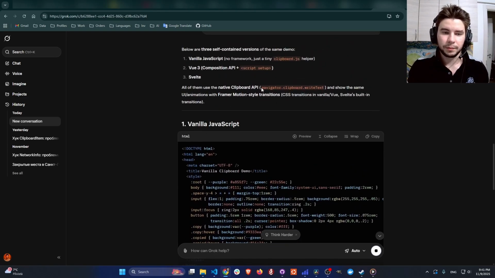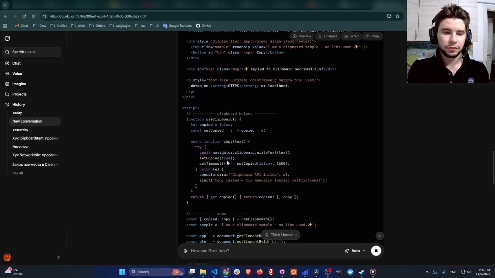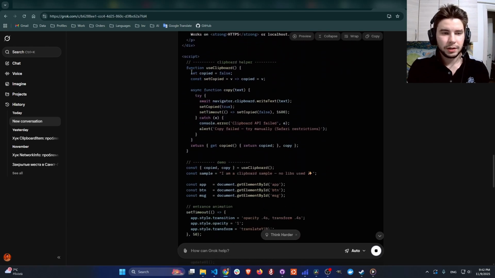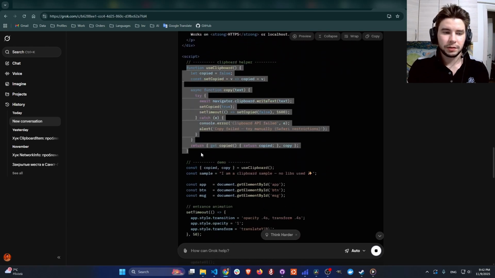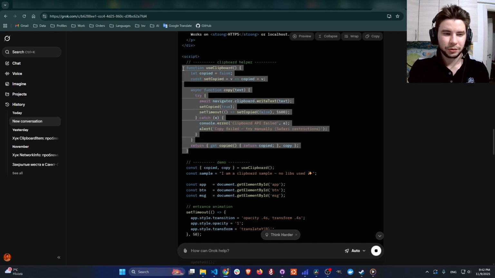Because the most important thing is usually the API itself. But if you don't want to rewrite it yourself, you can just ask it like this. And you can see that in VanillaJS it even created some useClipboard function, named in the React useHooks way, the React community way.